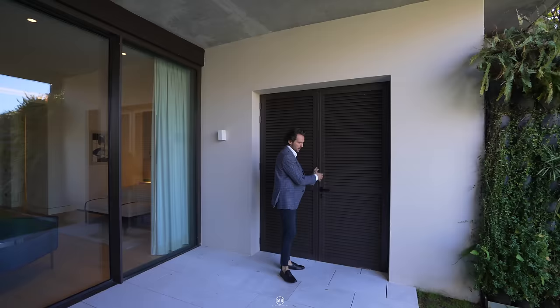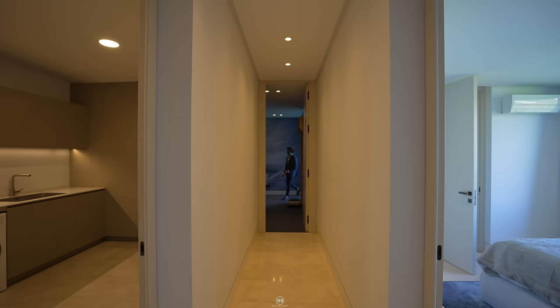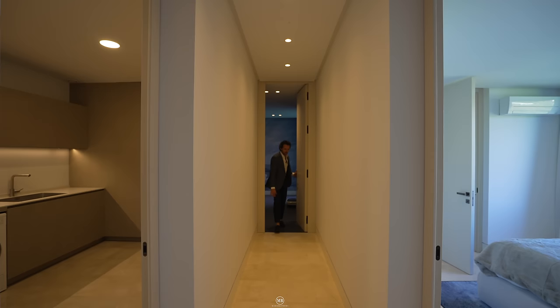You could literally make an underground bunker or house in that space. That's how big it is. Now, we have one more room and a guest apartment to show you before we head up and show you the garden area. So let's go. Of course, you're close to the space down. Let me just show you what I mean.